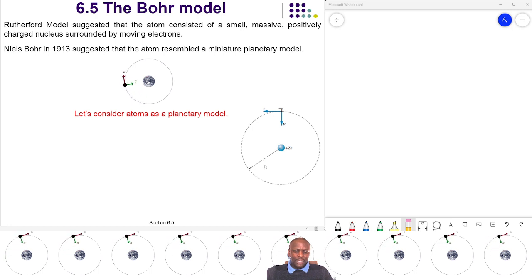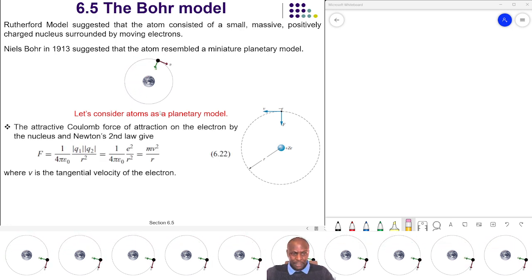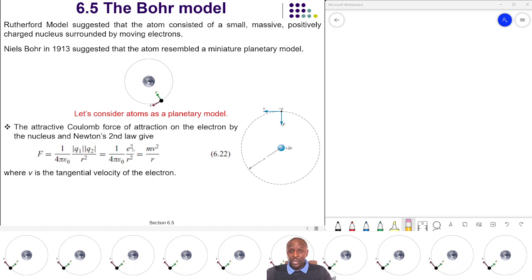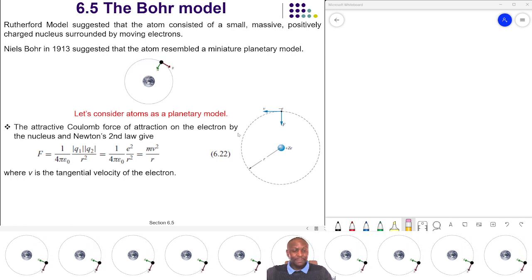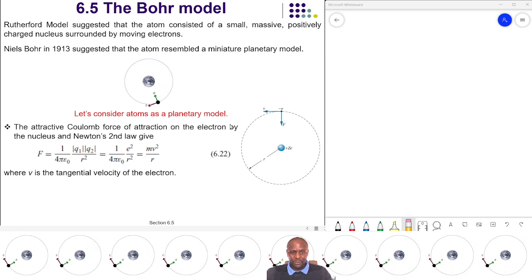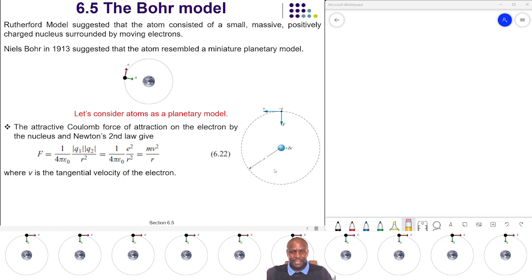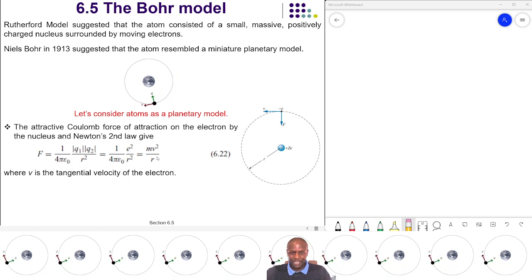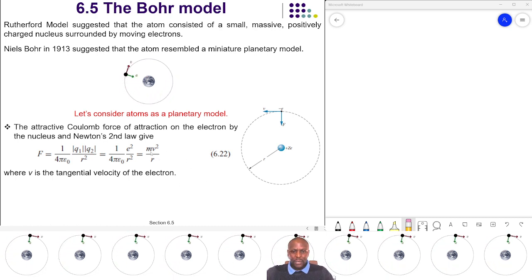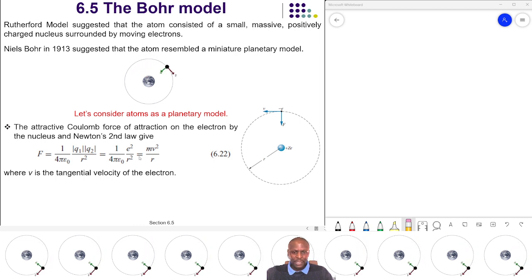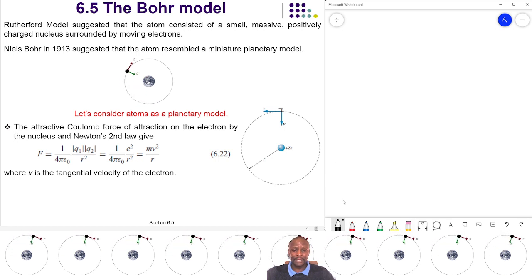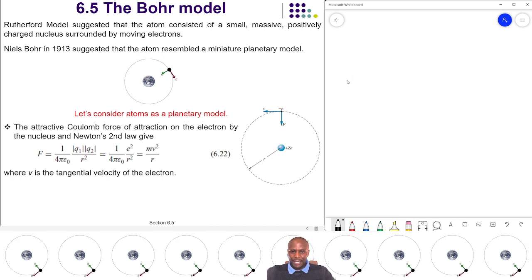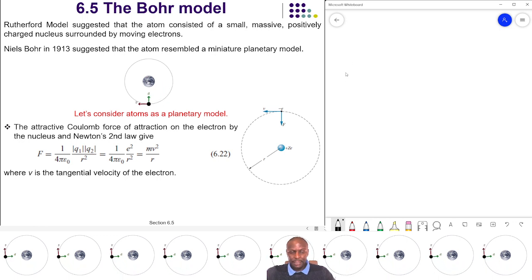Now I want us to use Coulomb's law and Newton's second law. If you use Coulomb's law and the second law, this is what you are going to have, because now this Coulomb force must just be equal to the centripetal force, which makes this electron move in the circular orbit. So this is what you are going to have. That force, the Coulomb force, must just be equal to the centripetal force. Now I just want to work out the last two terms of this equation, so that I can derive the kinetic energy for you, so that whenever I want to calculate the total energy, which is the potential plus kinetic energy, you can always remember that the kinetic energy is given by that term.